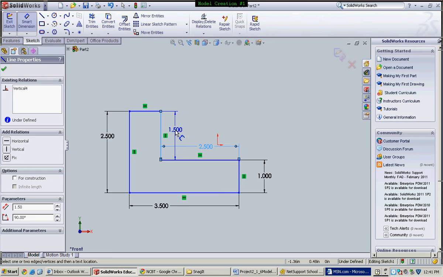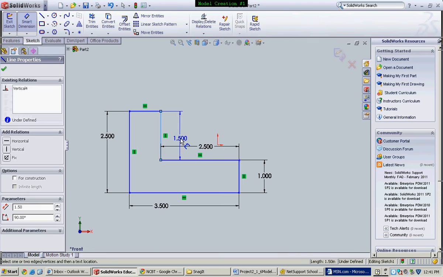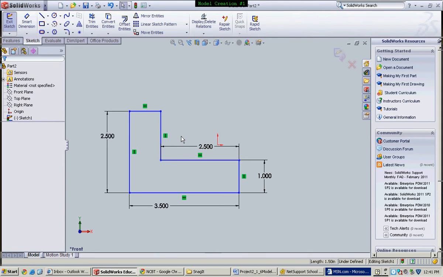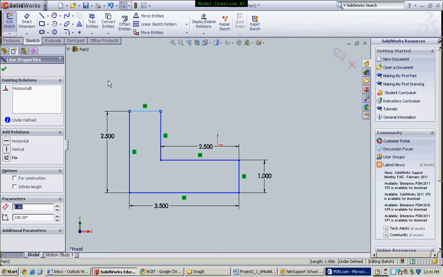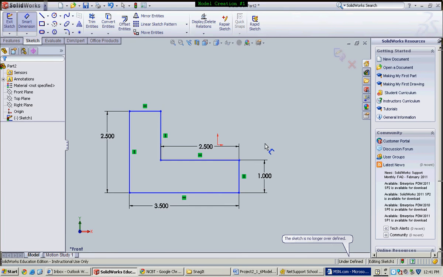The last two dimensions we won't have to put in because this is a very intelligent program. It realizes that the overall height of this object is 2.5 inches and that this length is 1 inch. So 1 inch from 2.5 gives us 1.5 for the remaining portion of the height. The same holds true for the base and the width. Here's the overall length; subtracting from this will equal this, 1 inch. If I use the dimension tool, you see 1 inch. From here, now we're done.